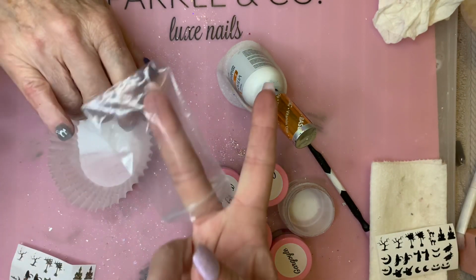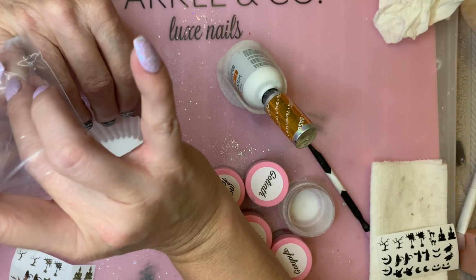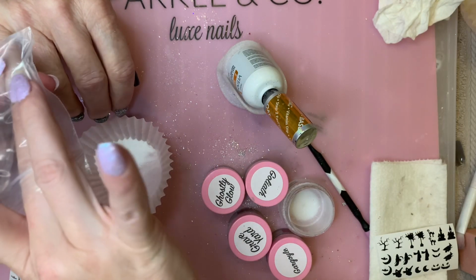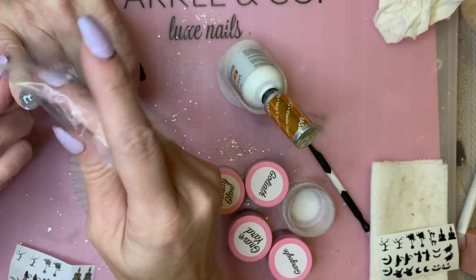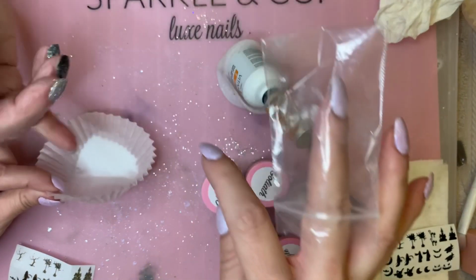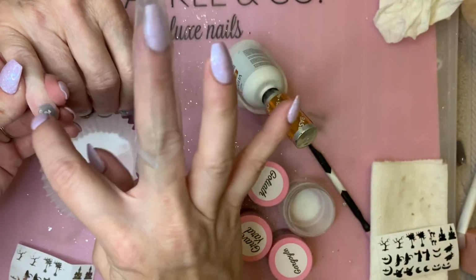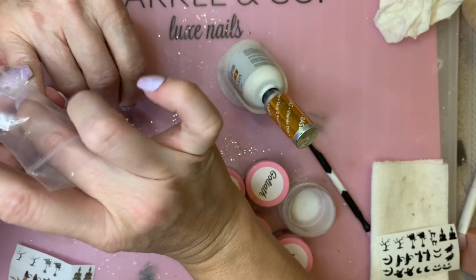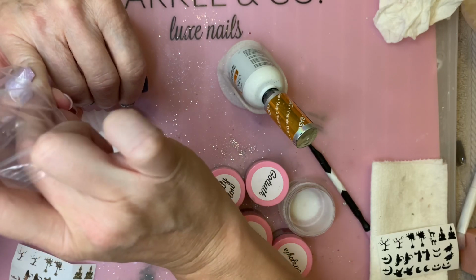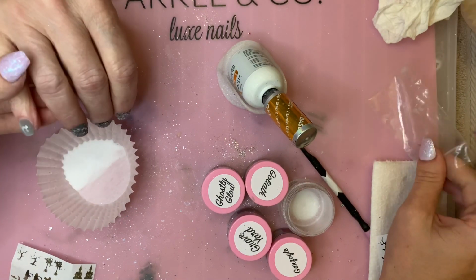So she got a good coat of the clear. I have a sample baggie on my finger, and I'm gonna apply a very light pressure and kind of roll a little, make sure that the decal is adhering and any of the base that got in under the decal is kind of getting squished out, you can see. And then Mama, will you please put your pinky? So then that spot around the decal where the base squished out from underneath is getting solidified with the clear acrylic dip powder. So that will help this stay locked in and be really, really cute.